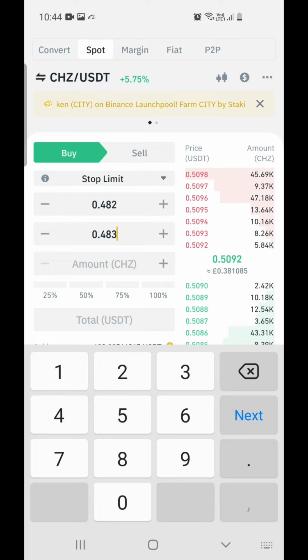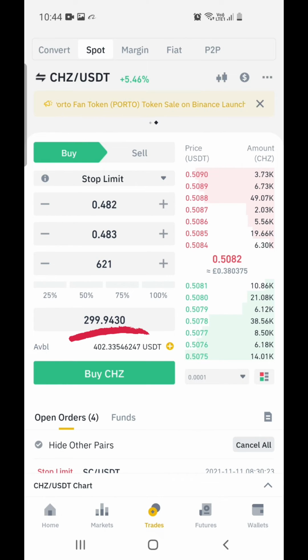Once you've chosen the prices that you want to go ahead with, from below here there are the percentages, which you choose what percentage of USDT you want to use to buy the CHZ. So if you want to use 20% of your USDT or 50% of USDT when the price hits that target, then you go on ahead and choose as you prefer. Or you can input the units of CHZ you want to buy at that specific price. Or you can input the USDT amount that you want to use to buy CHZ at that price.